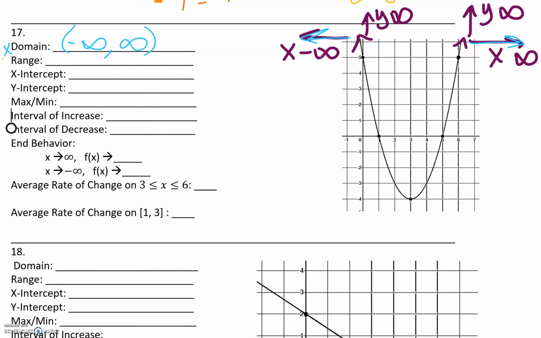Super. All right, when we do our range, we're looking for our y values. Well, I'm seeing that both sides are going to positive infinity. Well, that's awesome, but that's the highest y value. What is my lowest y value? So if we're looking at our y-axis, what is the lowest y value that is on this curve? And it's right there. We're going down and back up.